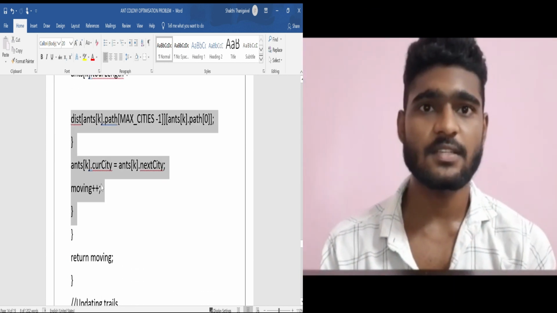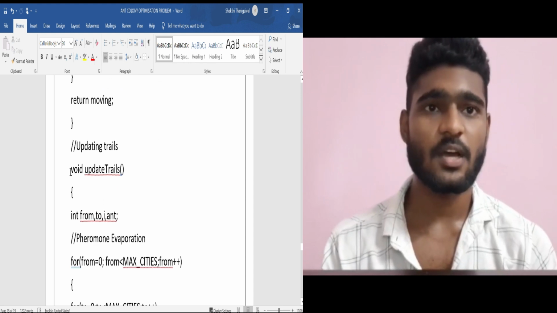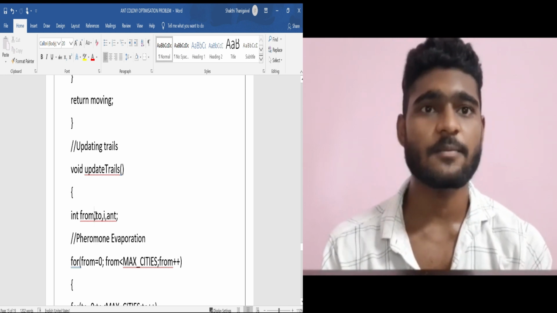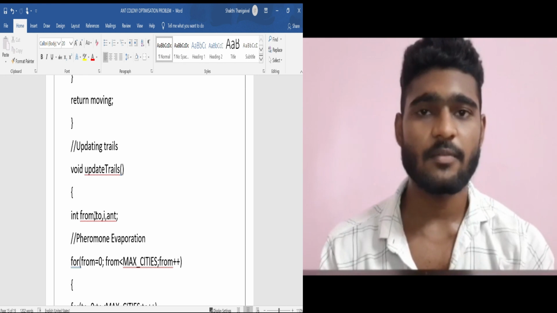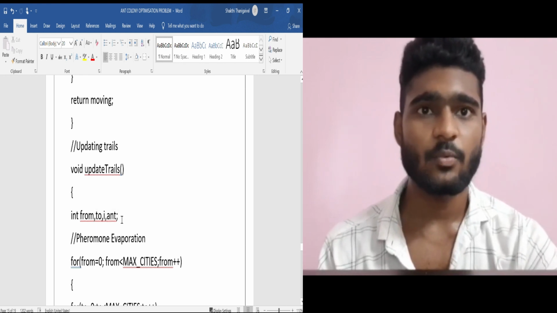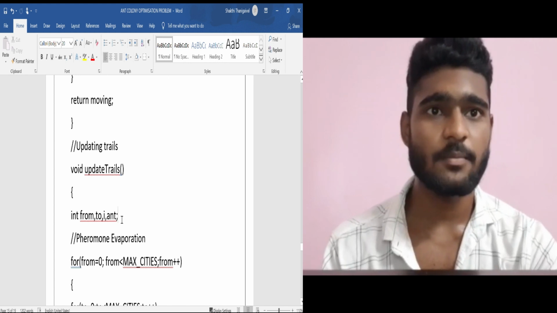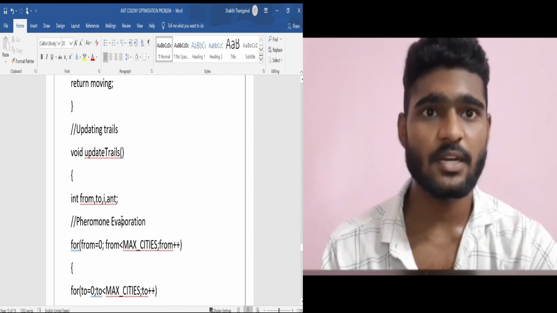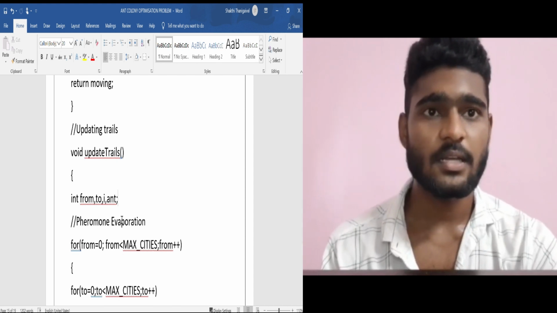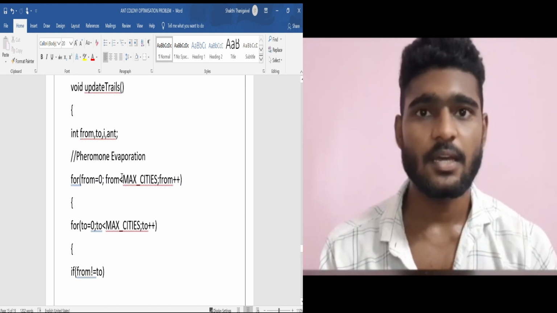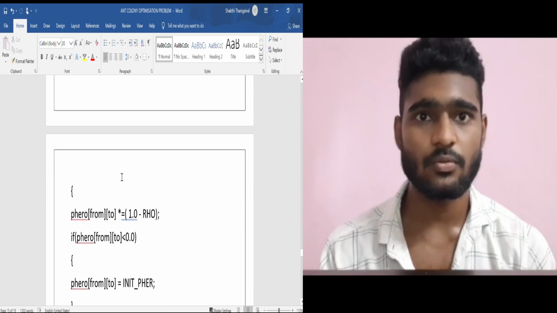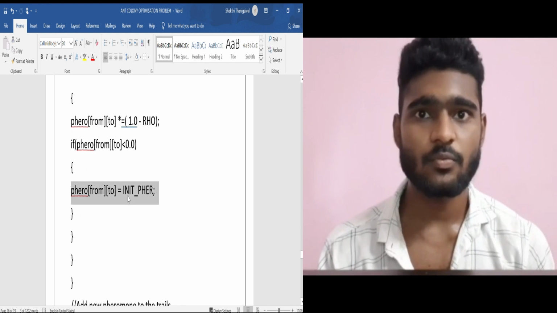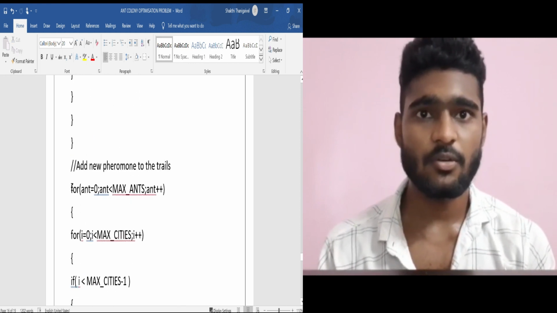Continuing from where Sreekar left, this is the update function. This is used after the least effective solutions are eliminated by the assert macro in the select next city function. Now two for loops, again for each city, when from and to are not equal, then we update the pheromone by providing the from and to as arrays in phero, and RHO, the evaporation rate, is being reduced, and if the pheromone trail is less than 0, then we again remove that trail by assigning it the initial pheromone.